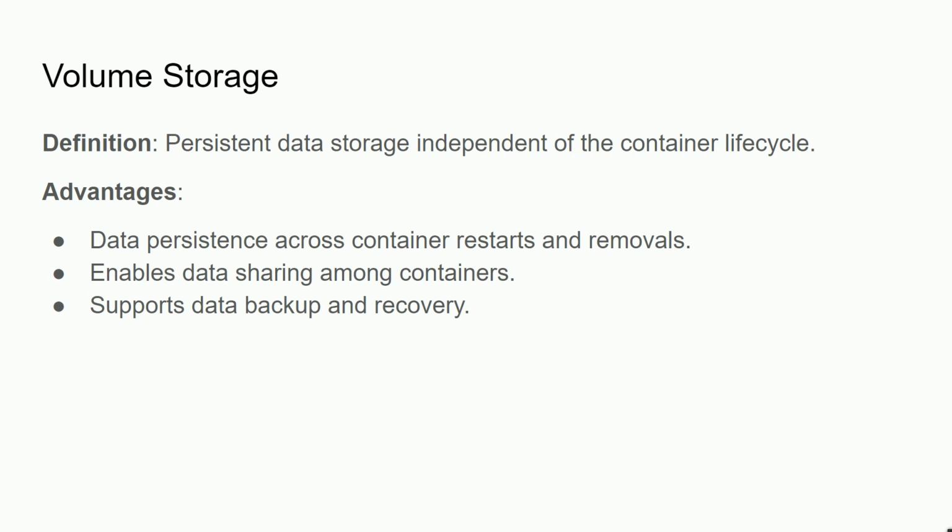Second one is volume storage. Volume storage is independent storage where we can use that volume in multiple containers as well. It persists data independent of the container lifecycle. The advantage is data persistence across container restart and removal. When you remove or restart the container or create a new container, there is no impact on the volume. It enables data sharing among containers. You can attach the same volume to multiple containers, and it supports data backup and recovery. You can also have the backup and recovery concept.